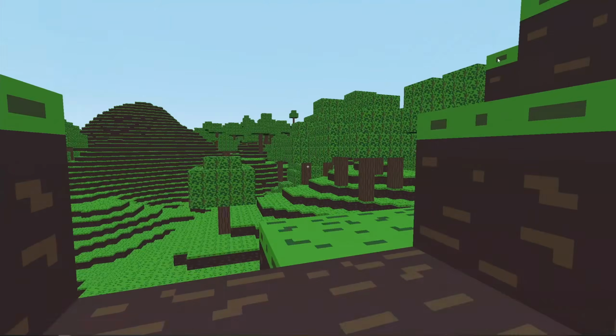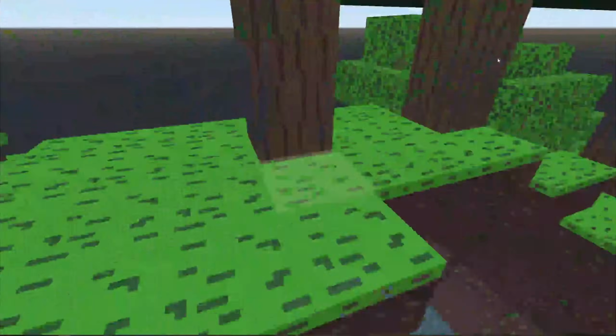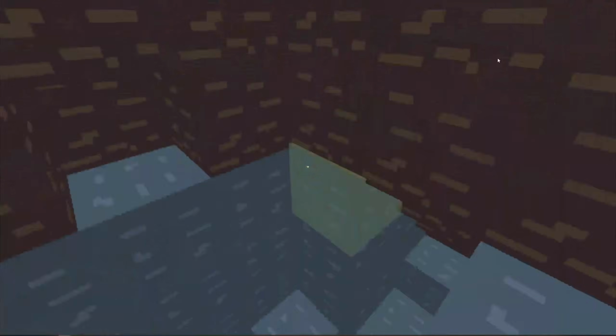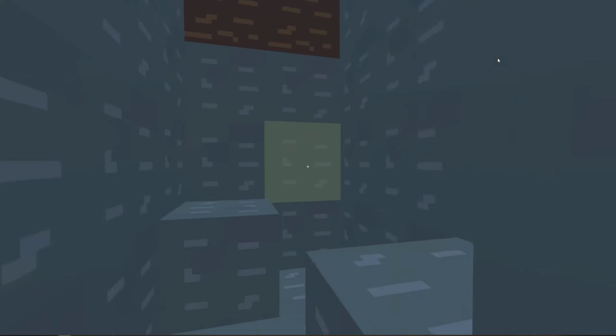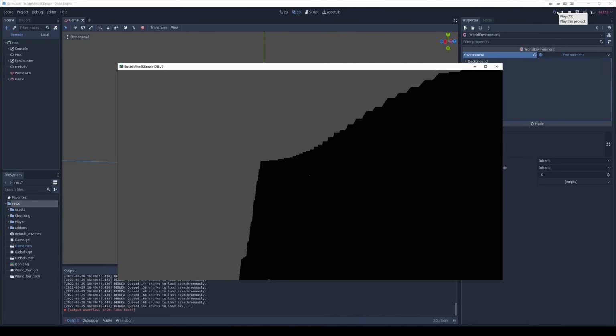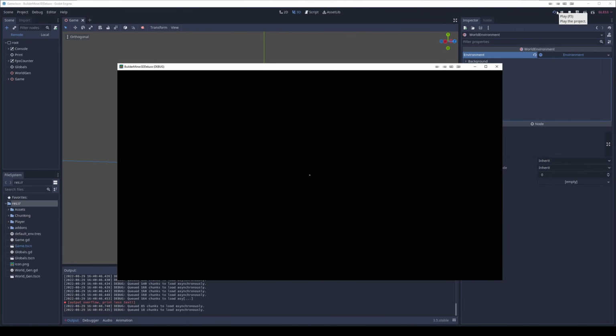Now, we don't have caves that are really long. I feel like in Minecraft, they aren't quite so random. And I do have some ideas on how to fix this. We'll see, no promises, but I might do that in the next video. But for now, with the little time I have left getting this together, I think it really completes the game. The final thing is I have been using the default world environment up till now.